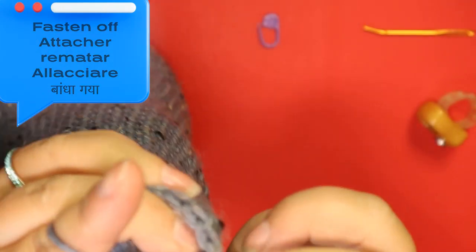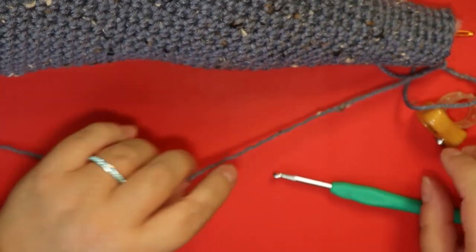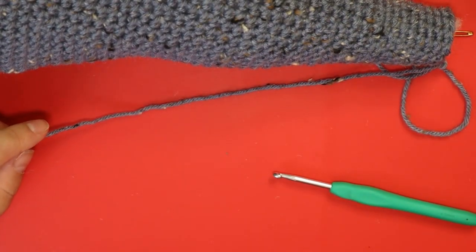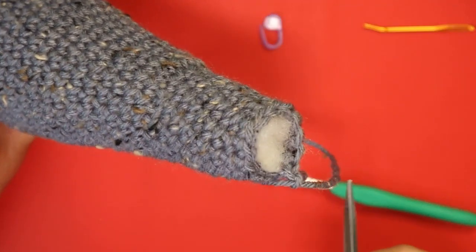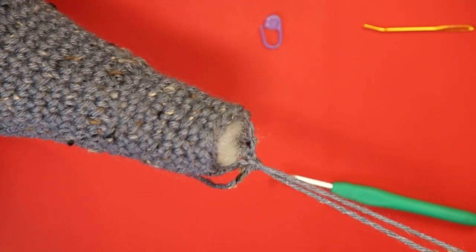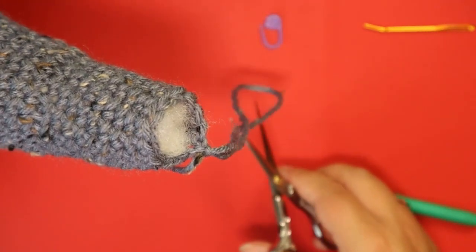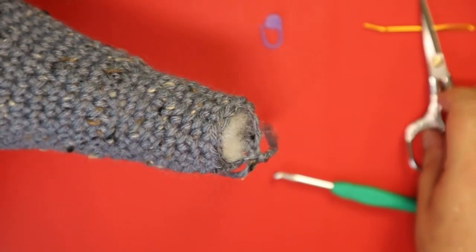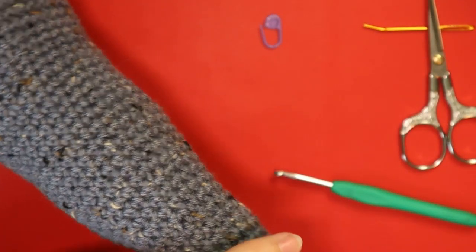I didn't really want this to be bigger than my shark, the original great white shark that I did. I wanted it to be roughly the same size. So you just need a cinching tail, because when we sew on our fins, we're going to already have a tail to sew on with. So you don't need much.